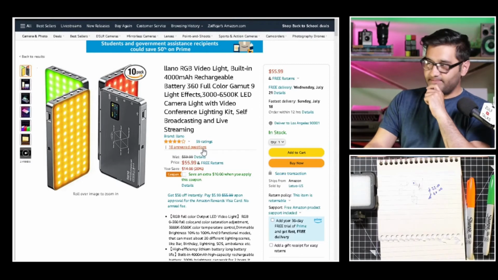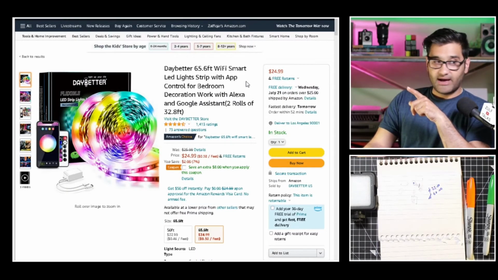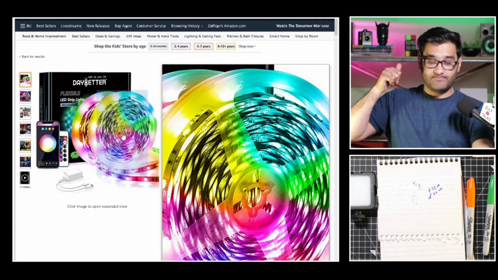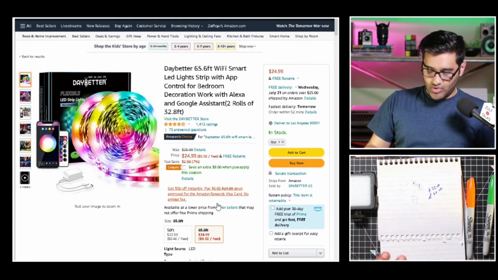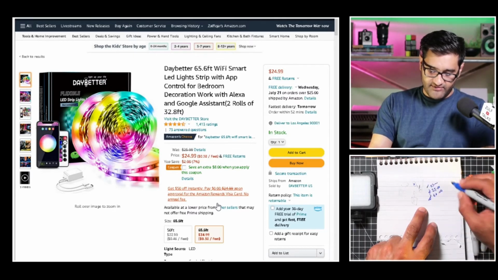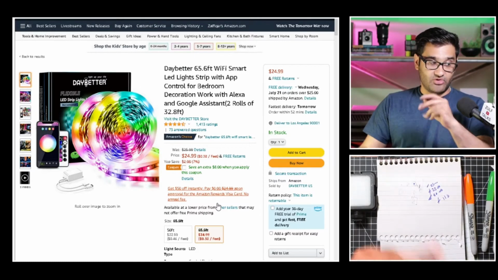Now, I think next up, I'm going to look at the LED lights. The LED lights will be good for the background because they're a nice cheap option to give you a bit of versatility. So we're looking at about $25 there. So that's 25. We'll put that up there. So that makes that 50. We're at 110 so far. So we've got a healthy budget left over. There's loads of money there.